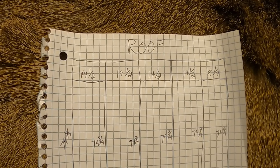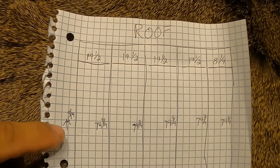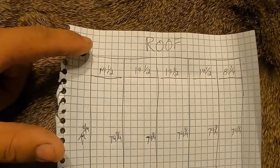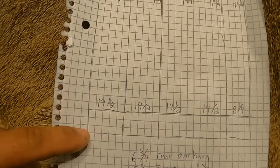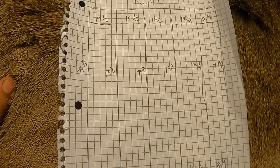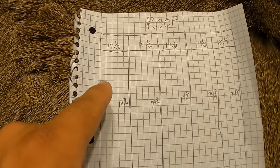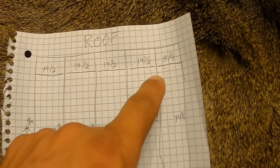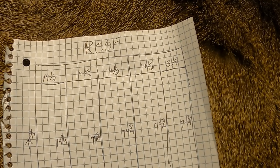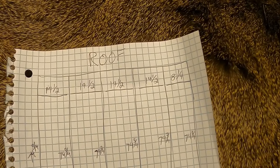All right, the last piece of the puzzle is the roof. Basically, it consisted of 6 2x4s. They were 74 3/4 inches long. They were cut at 11.3 degrees on the front and the back. That way they appear vertical when they're sitting on the slanted sides. I put them at 16 on center, and basically they're all 16 on center except for the last one, which I believe was 8 1/4 on center. That's what I had written down, but I'm not 100% sure on that, so I'd have to double check that if a guy was building it.